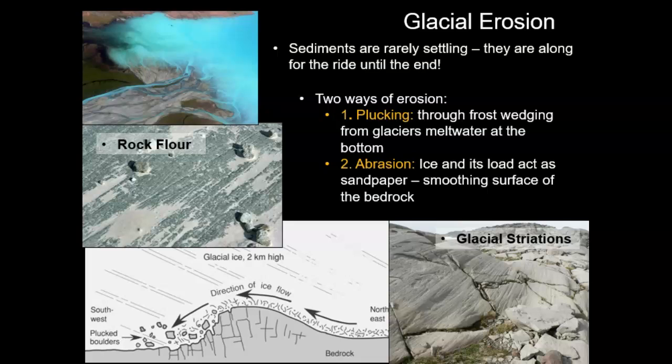So also, when there is abrasion on the bedrock by the glacial ice, along with the sediment, if this sediment is made out of large rock fragments, sometimes the big rock fragments are going to make these long scratches and grooves that are left on the bedrock through which they flow. So these are called glacial striations, and they appear just like the ones that we see here in the bottom right. So as you can see, the striations also tell you something about the flow of the glacier. It gives you two possible directions of flow.